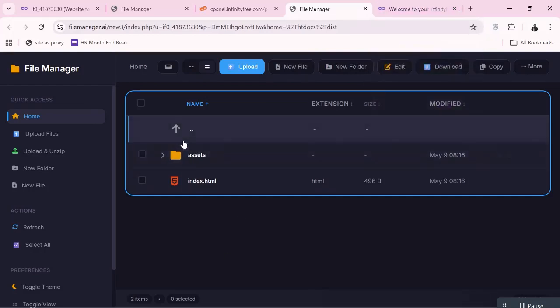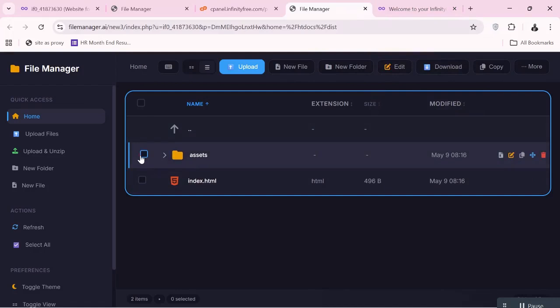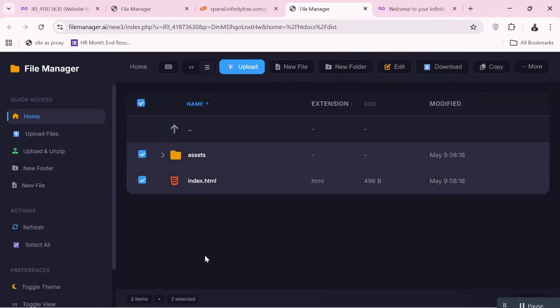So what I do from here is click these two and these two. These are what I need. These are the files that I need. But I need to take them to the root, to the empty folder. They don't need to be in a subfolder. They just need to be in the main folder that they said, that htdocs.